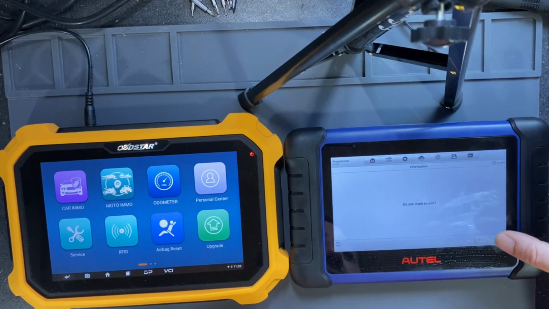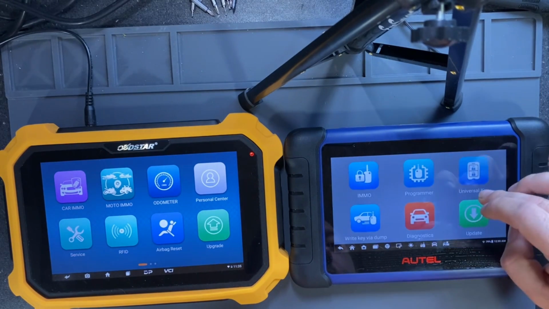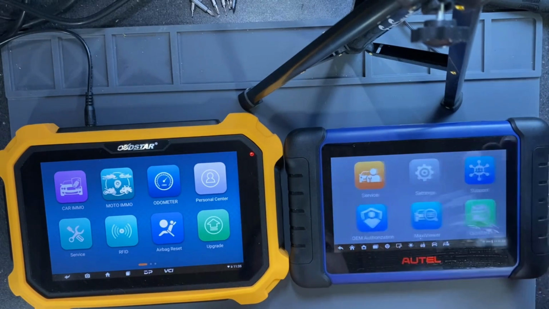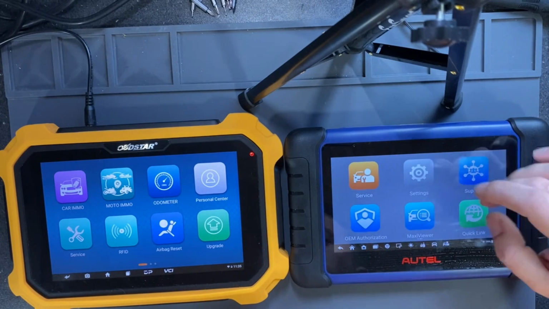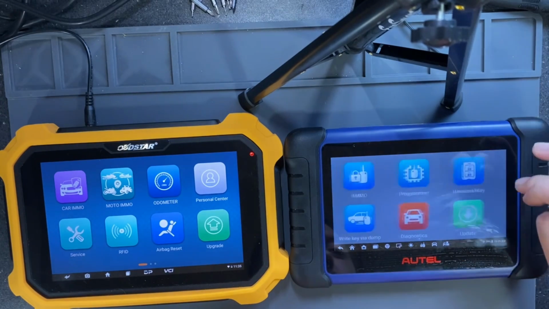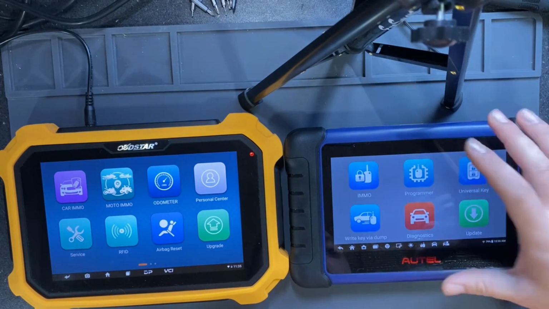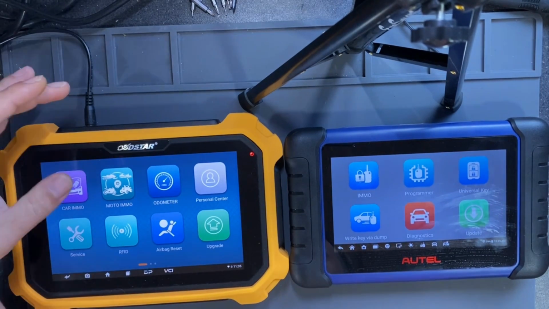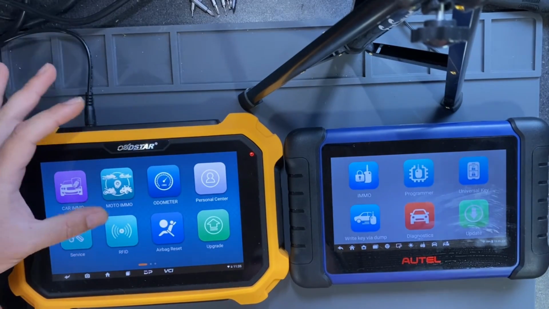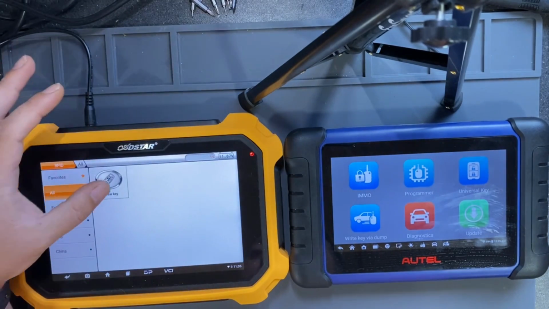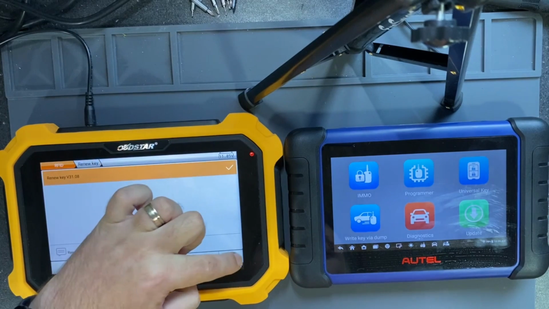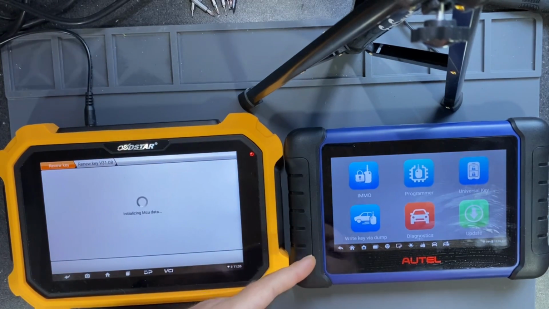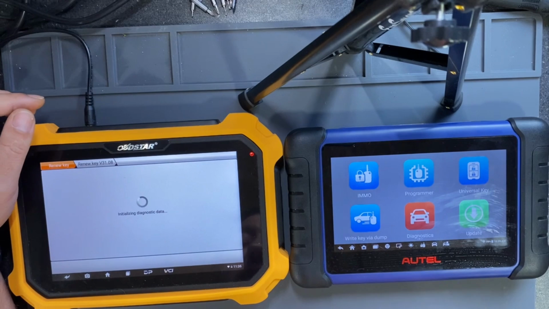The unlock key function. And this is the AUTEL in big picture. OBDSTAR has this renew key. Maybe AUTEL also has it, but I did not find it.